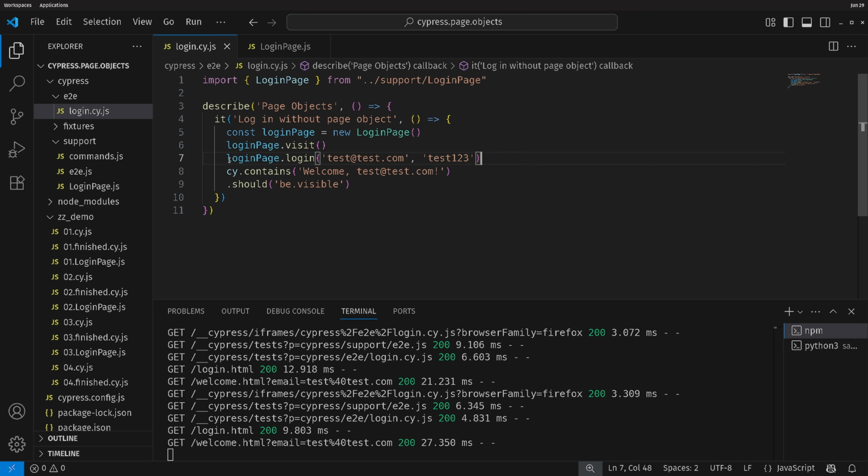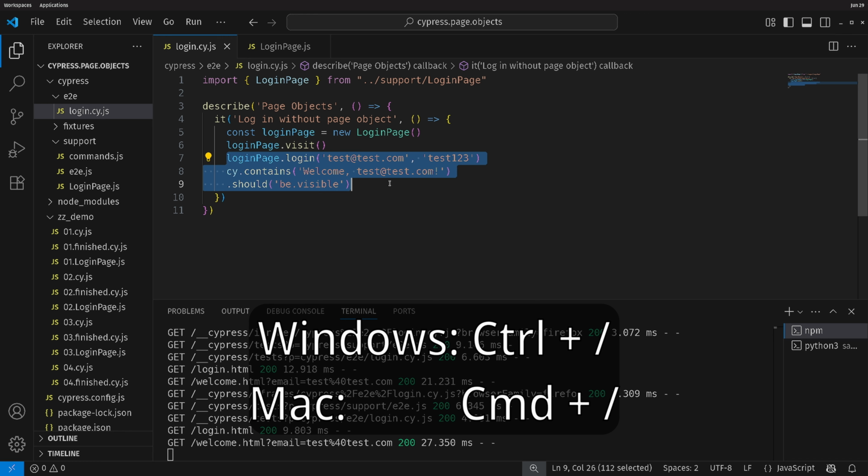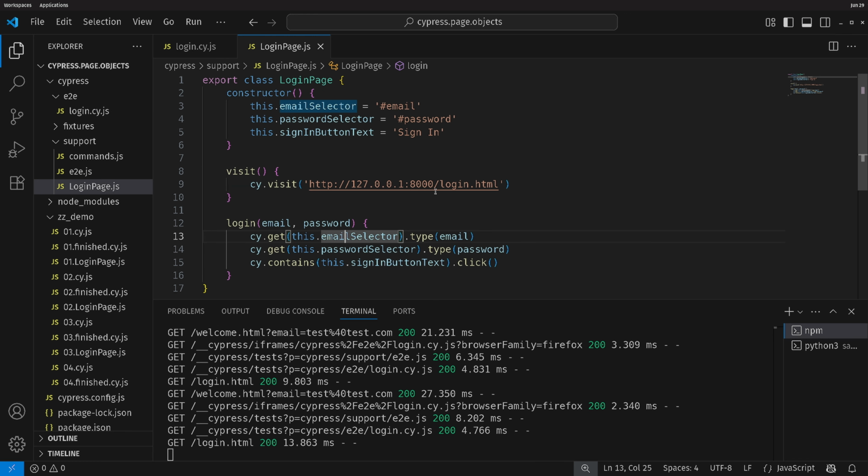Okay, here we are in the next phase of what we're going to do. I'm going to comment out this login and this verification code really quick because we're going to play around with things. I don't want the test to keep failing and doing stuff while we're doing that. So I'm just going to hit Control / or Command / if you're on Mac. What we're going to do is get rid of all these little guys. And instead, we are going to create some methods to return the Cypress object fully instead. So before, you see down here, we're getting this .email selector and then passing it into Cypress. But let's make that easier.